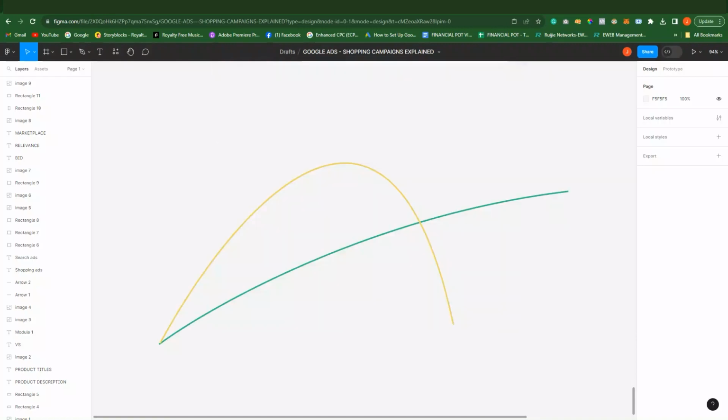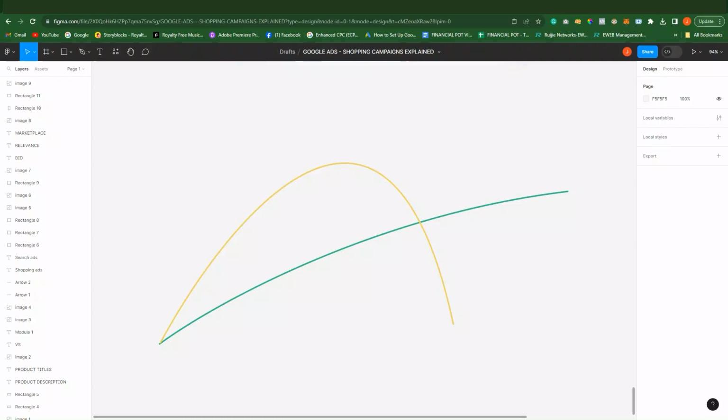Now, let's discuss what we need to be careful about when we're talking about ROAS. Setting up a target ROAS goal too early or too high can negatively impact the performance of our campaigns. So getting your target ROAS right is the point.